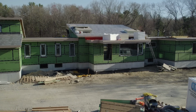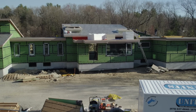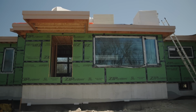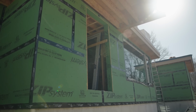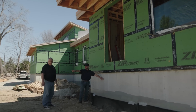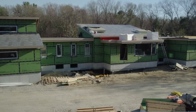So, one of the interesting things about the front door to me is you look at this and you say, holy cow, Steve, you gotta have a flight of stairs getting up there. But the reality is that we're bringing this grade up significantly, right? I mean, you have a mark on the wall there. Yeah, so we have our finished grade set right here, and the driveway gravel right now where it is about the height where it's gonna be.